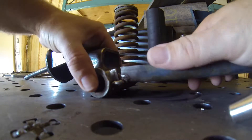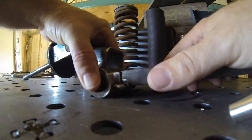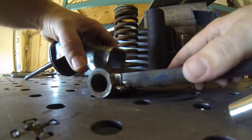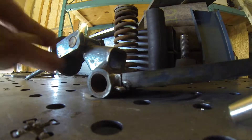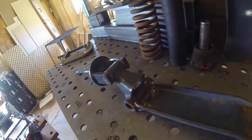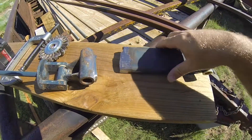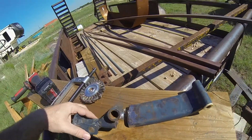I think I'm going to have to grind that a little bit. I'm trying to get it to fit together without grinding it because I don't want to change the dimensions of this part too much. I went outside because it was getting too hot and dusty in there to do all the grinding. After removing like two pounds of weld material, I think I got it back to — or at least close to — the dimensions of the original part.